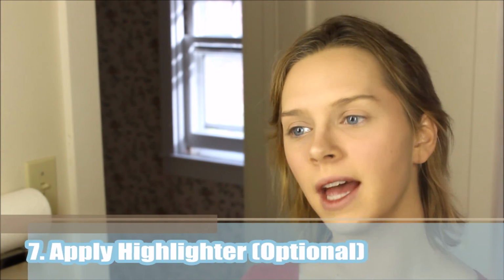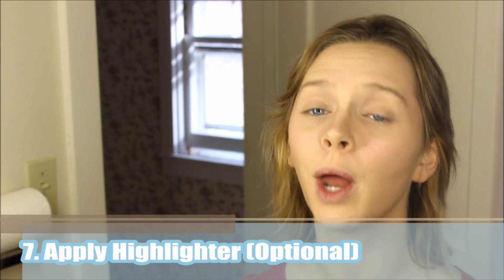There's something you can use called highlighter. And what you do is add that to any area. And what you would do is put that on your face in any area that the light would hit to make your face look brighter and just whatever. Usually you'd put it under here, on both sides, right down the bridge of your nose. Just be careful not to knock off your shadows here. A little bit onto your forehead area, on your chin, and then this thing right here.